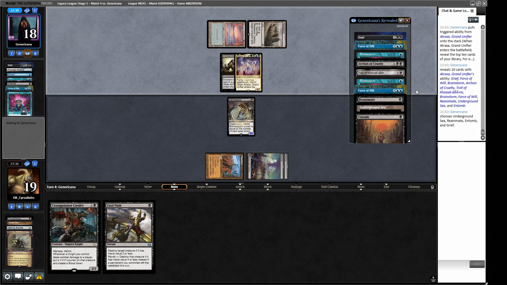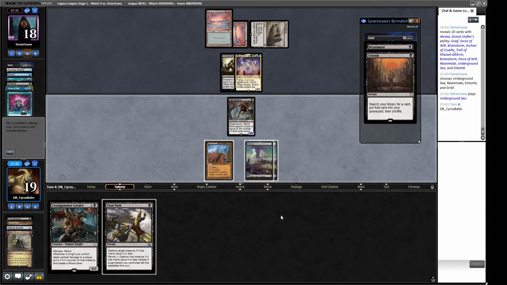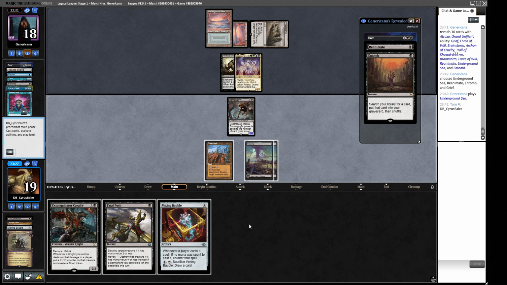So what do I take? Underground Sea, reanimate, Entomb, grief. Reanimate, Entomb, and grief. Alright. I describe that as pretty bad news for us. What is our solution to this despicable problem? We can Vexing Bauble and try and draw another card. What does that actually do for us, though?